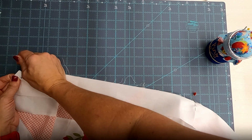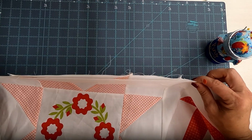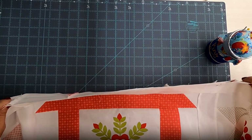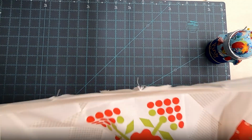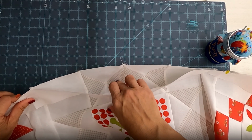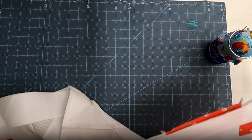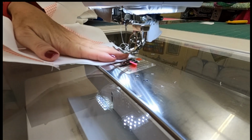Now we're going to go sew together. Okay, I'm just going to look between each set of pins to see that I have a little excess here. So I'm going to sew with this down towards the feed dogs. That'll help ease in that little bit of excess that we have. And we're going to sew 1/4 inch.